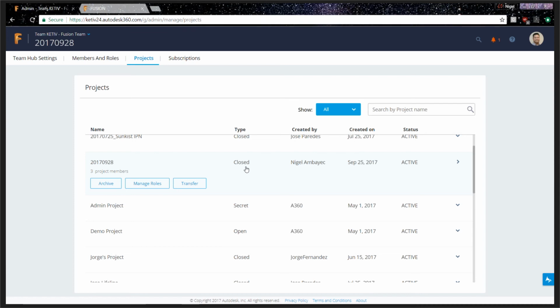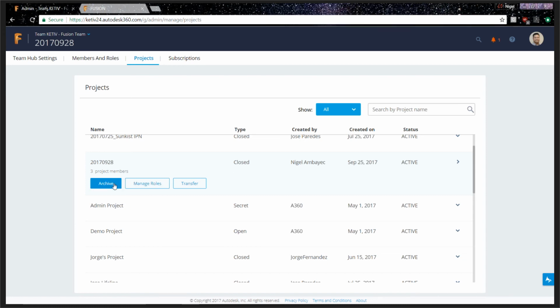And then go in there and start editing things if they want to, if they have that edit functionality. But they can see it exists. Closed, people can see it exists, but they cannot enter that project unless they have an explicit invitation to do so. Lastly, secret is obviously you can't see it unless you're a part of it. So if you want to keep a secret from somebody, use Fusion Team Project, I guess.